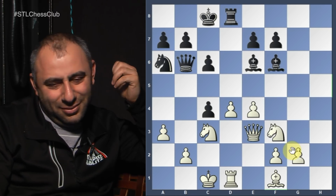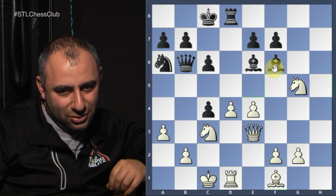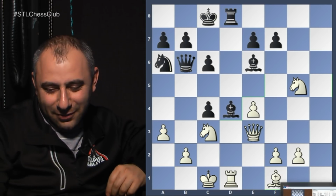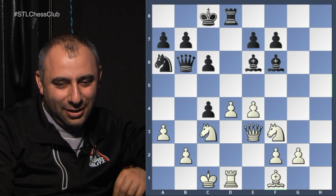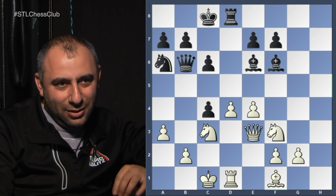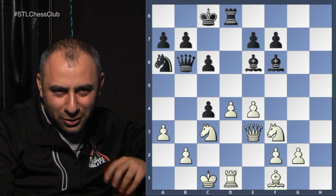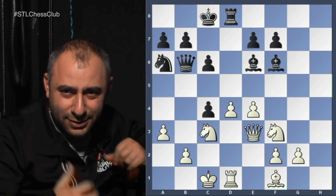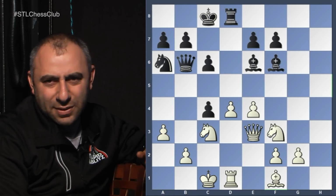Knight g5. Be careful. That knight is the defender, right? Again, what do you think of? Let me ask you a question, actually. Have you finished your development? No, the bishop. Bishop is not developed. That means your rook is not in the game as well, right? And what do we need to do to have a successful game?